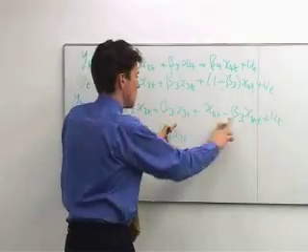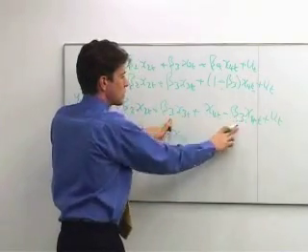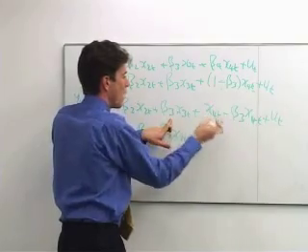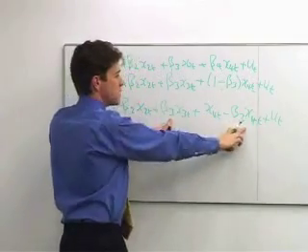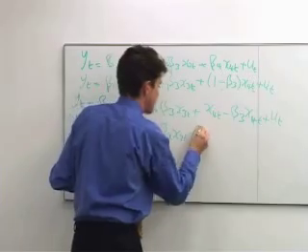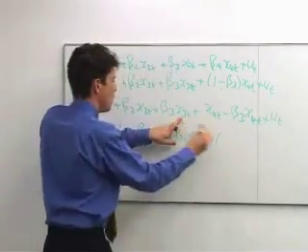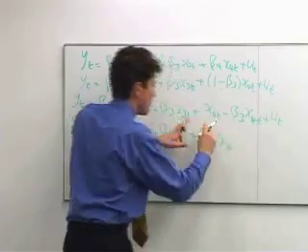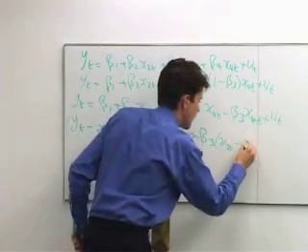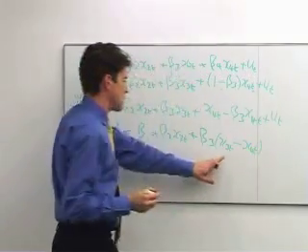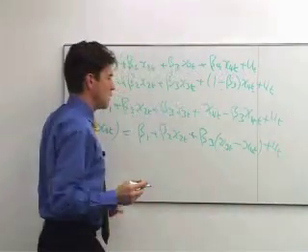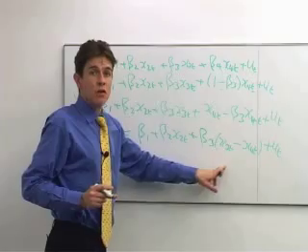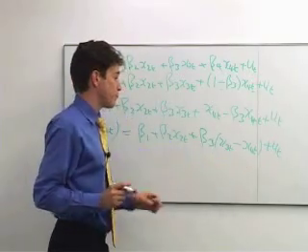Now in this case here, the only term where we've got a beta that's involved in more than one term here is beta 3. How many lots of beta 3 have we got? Well, we've got x3 lots of beta 3 from here, and we've got minus x4 lots of beta 3 from over here, and then once again plus ut. So what we've done is factorised here in terms of beta.